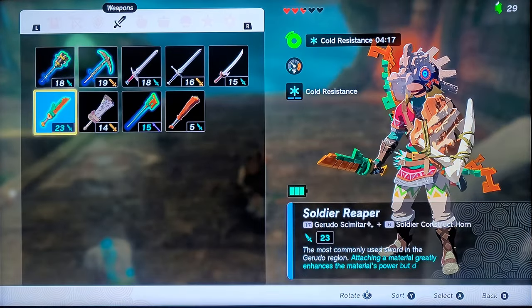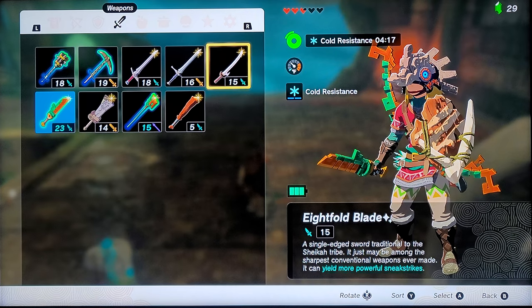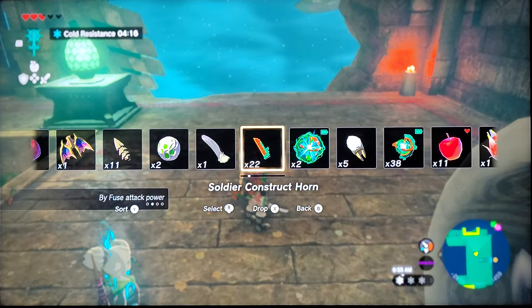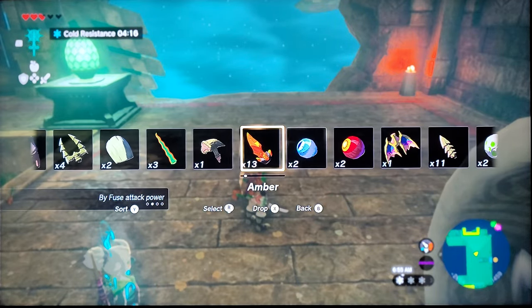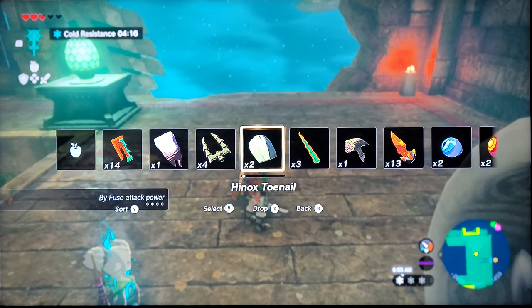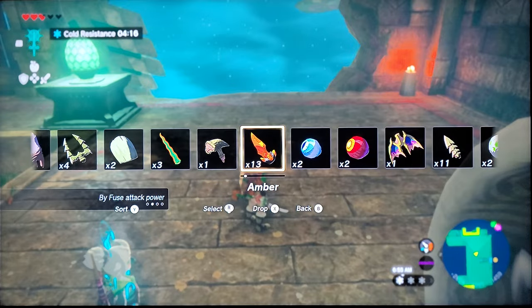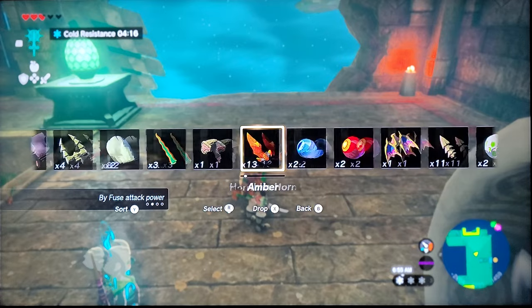Well, that was a fail. Let's try... We have one more one-handed. So we'll equip that one. And then we will drop... Let's drop something mean. Bokoblin horn. Do we have like a Moblin fang or something crazy? Herbiblin horn? I mean, that wasn't very hard. We only have one of those, though. We have 14 of these, like, axe things. The constructs don't seem to be that strong. Is that all we got? Yeah. So let's try the Herbiblin horn. Right?